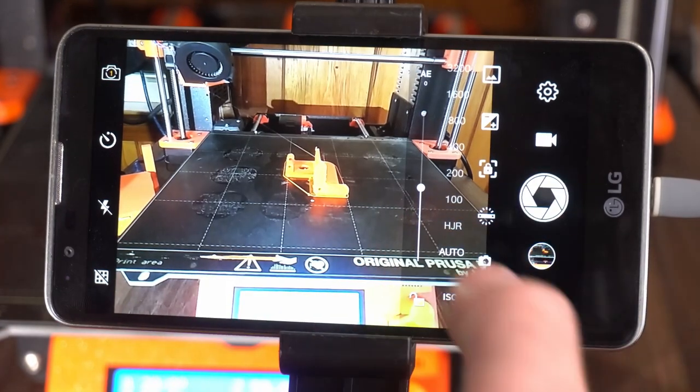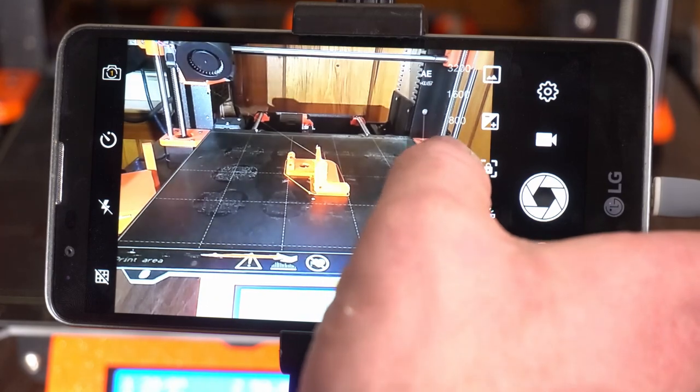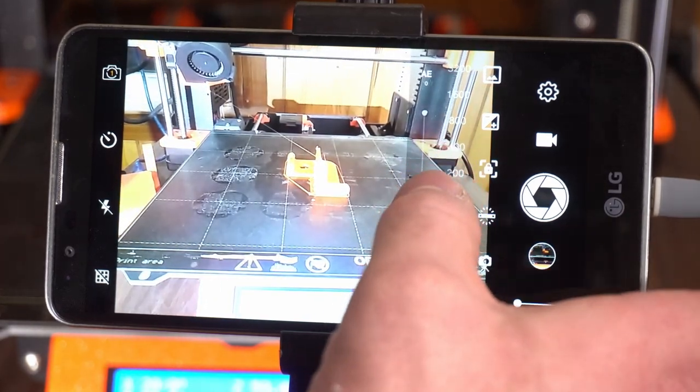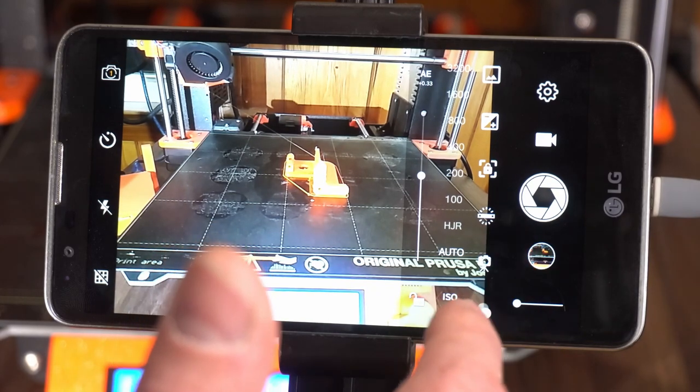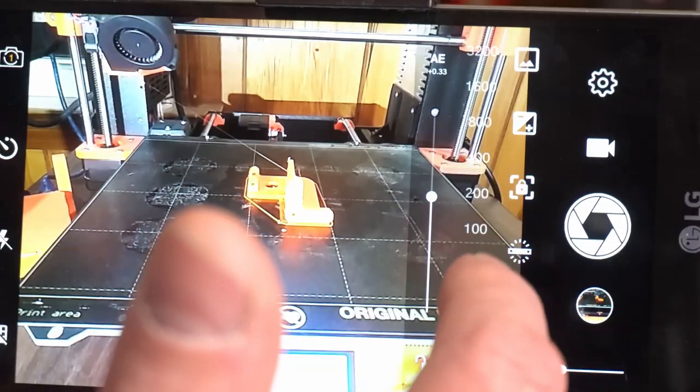First thing I'm gonna do is try and control this brightness. Try and set it somewhere good. That's too bright. See, I like that right there. And over here, you can adjust the ISO. It's on auto right now.